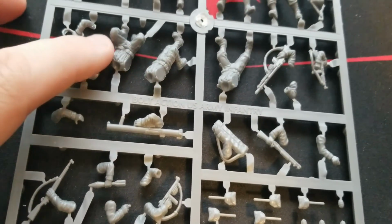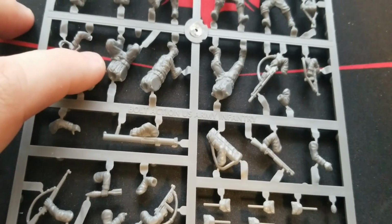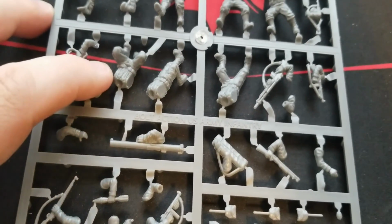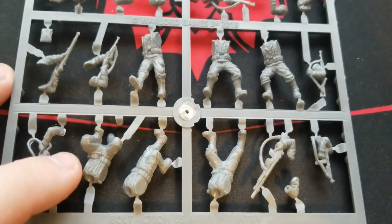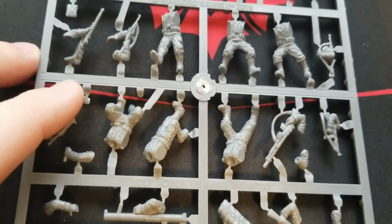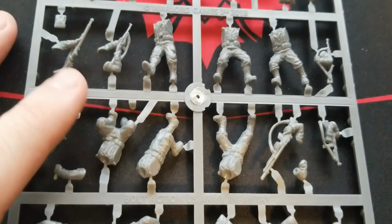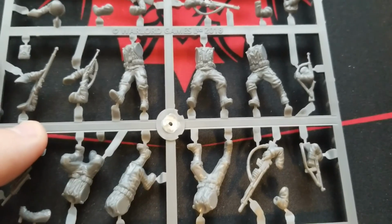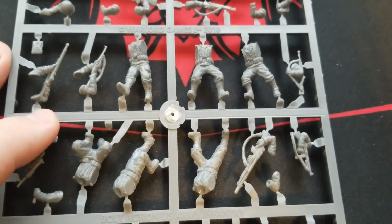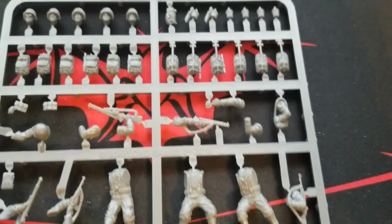So you're not going to get any sniper teams out of this unless you kit bash it somehow and have your rifle and then either make your own scope or snip one off from somewhere else, or if you have a bit or something for that, I guess you could go with a rifle, but there's no Springfields in here. It's all Garands, though. Apparently they did try to fit some Garands with scopes and stuff, but that's, again, well beyond this video, and there's other documentaries out there for you. But again, you get a fair amount of SMGs and other stuff out of this, and again, the ever reliable BAR. So definitely a good kit.